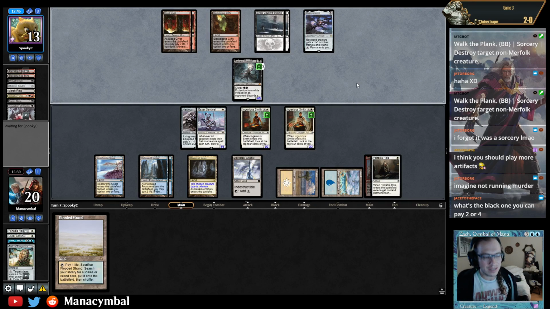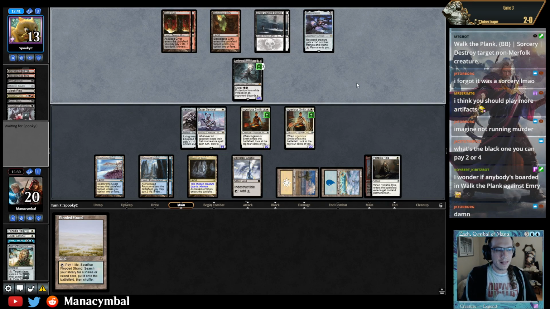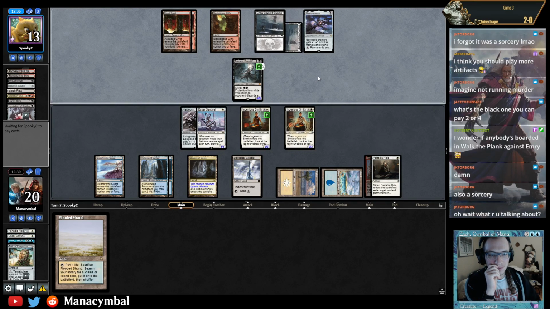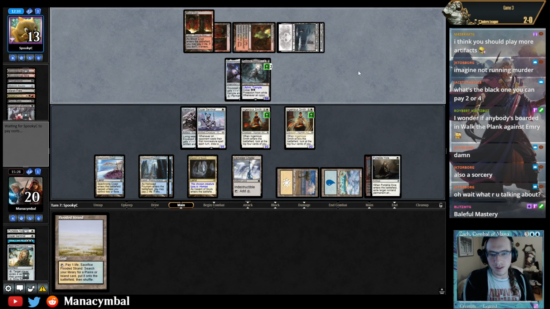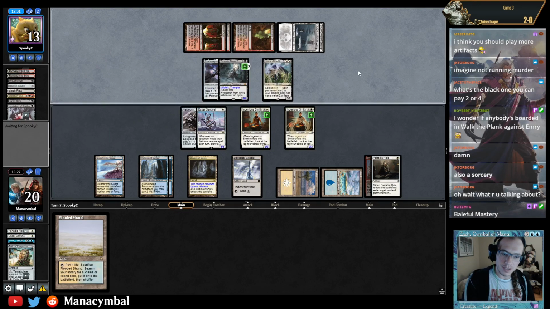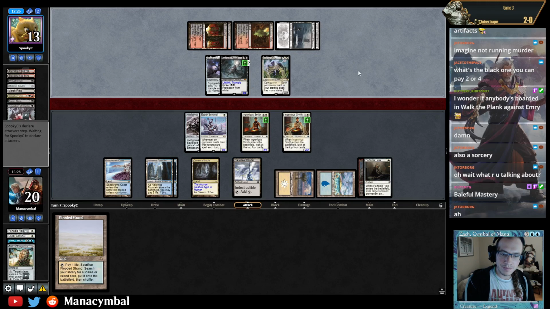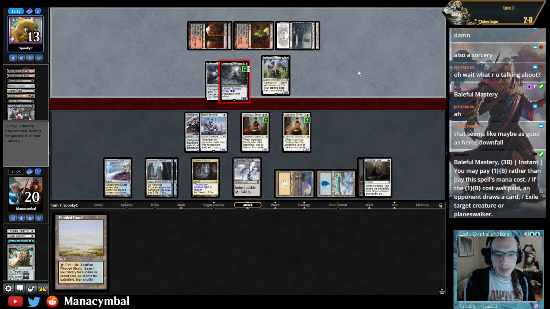I don't remember Jace of the Face. It's part of a cycle from Strixhaven, and it does get played in Pioneer. Damn! Also a sorcery. Yeah. I like Damn as a card. A lot, a lot, a lot. Baleful Mastery, thank you. It was the Mastery Cycle. Luris, play the Bauble. Do it! They didn't do it. Yeah, Baleful Mastery is a fine card.